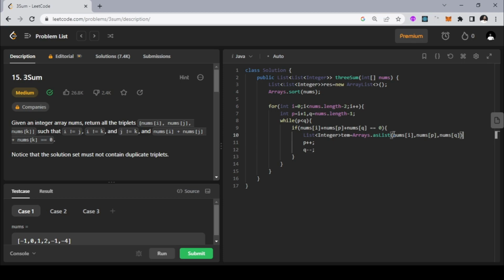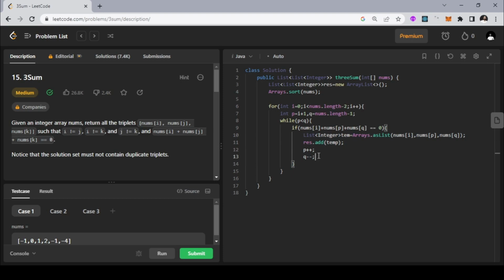This is a very simple and very helpful approach, and it takes constant time to return a list. Then we simply add this temp into result. You can see right now this is a very simple code, and it's not lengthy.